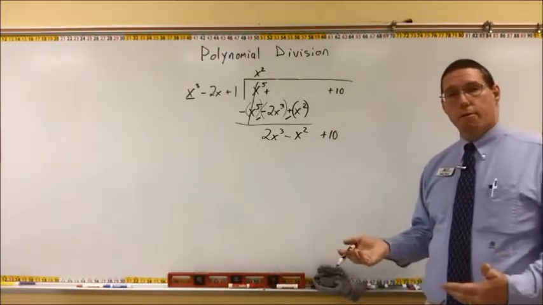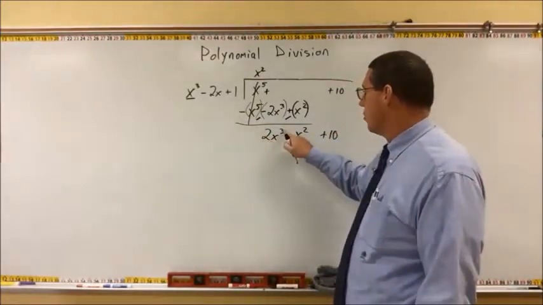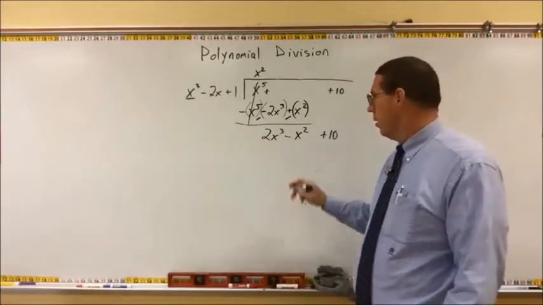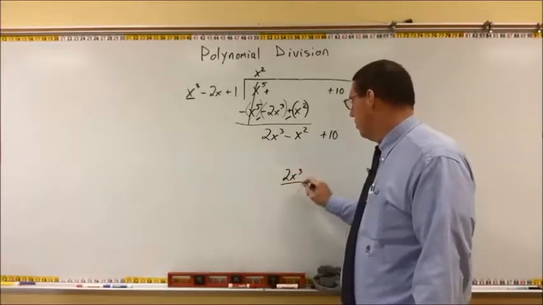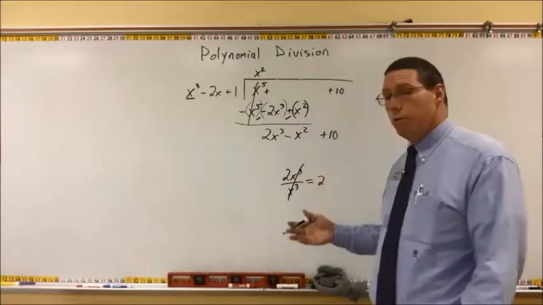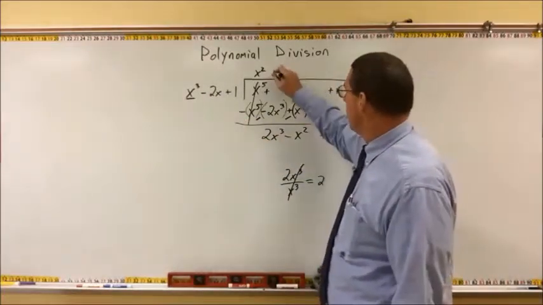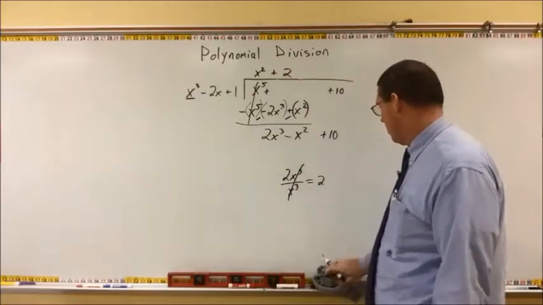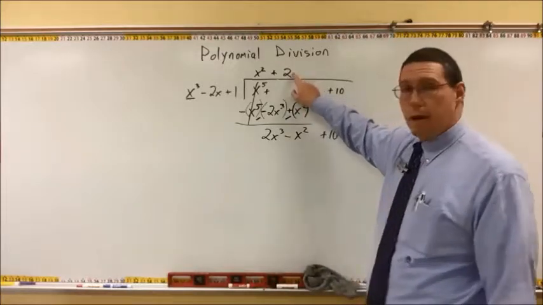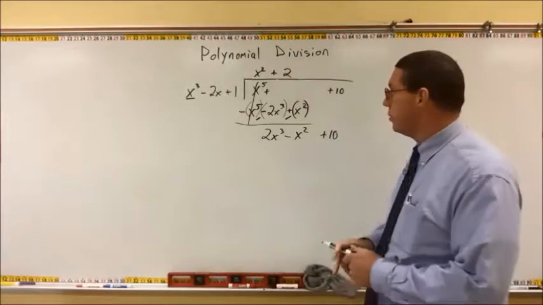Now we're going to move on to the next division. We're going to take this, x cubed, and divide it into 2x cubed. Well, how many times does x cubed go into 2x cubed? Well, 2x cubed divided by x cubed, these cancel and leave us with 2. So it's positive 2. So x cubed goes into 2x cubed positive 2 times. And typically, here's just a hint. When you get to the point where you're putting a constant up here with no x's, that's pretty much going to be your last row, or your last iteration.